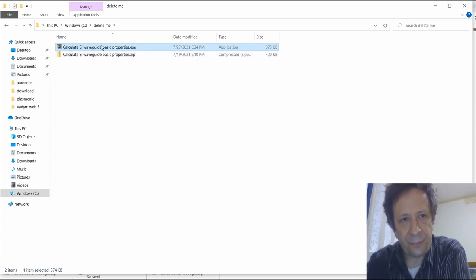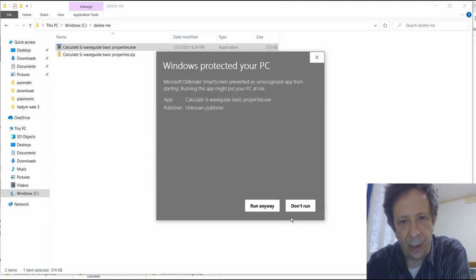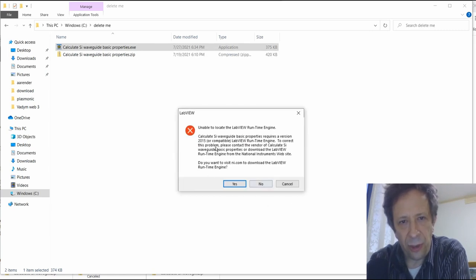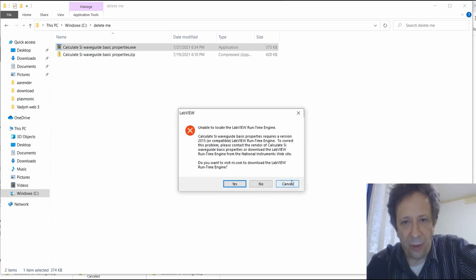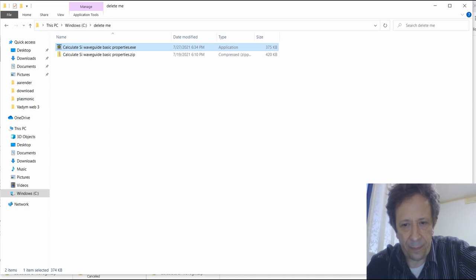Because this is an executable file, if you run it now, it shows this message, meaning that you don't have the LabView library which you need to install. You have two choices.